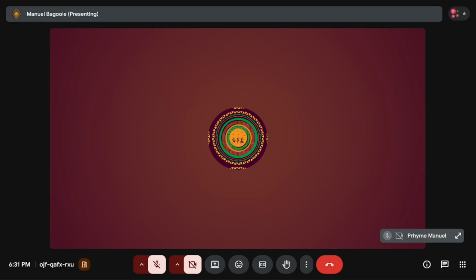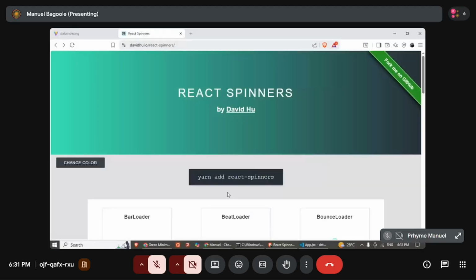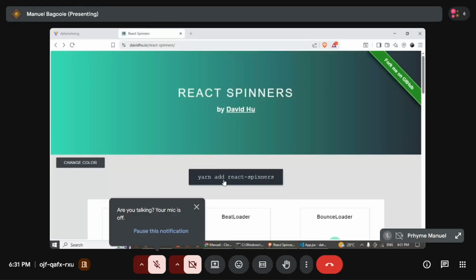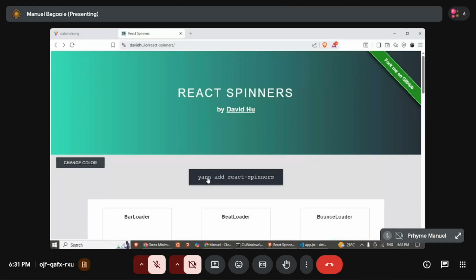So here it is. Depending on the package manager that you're using, you can import it as an SDK or as a set of resources that you're just going to use. If you're using yarn, that's the command for adding the package from the npm registry.